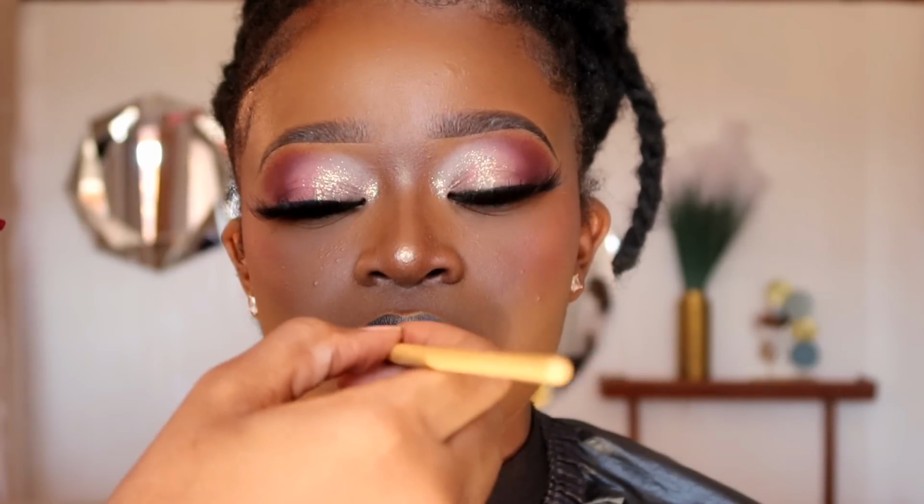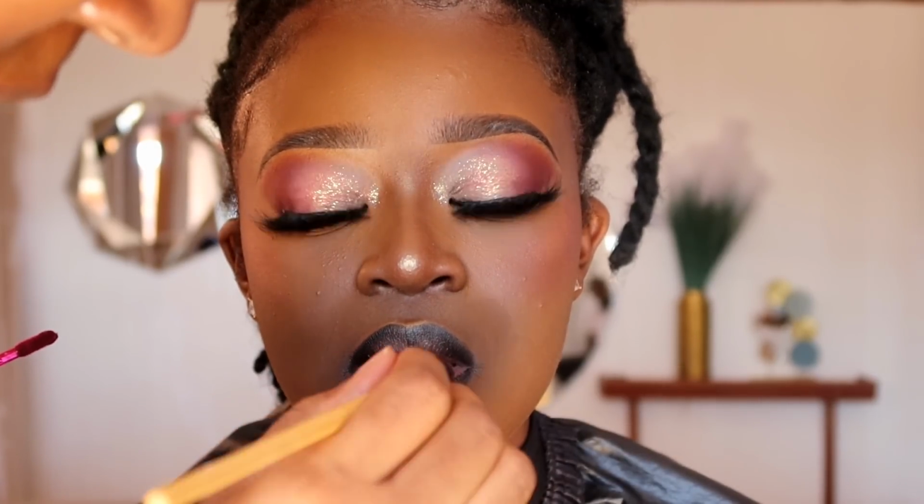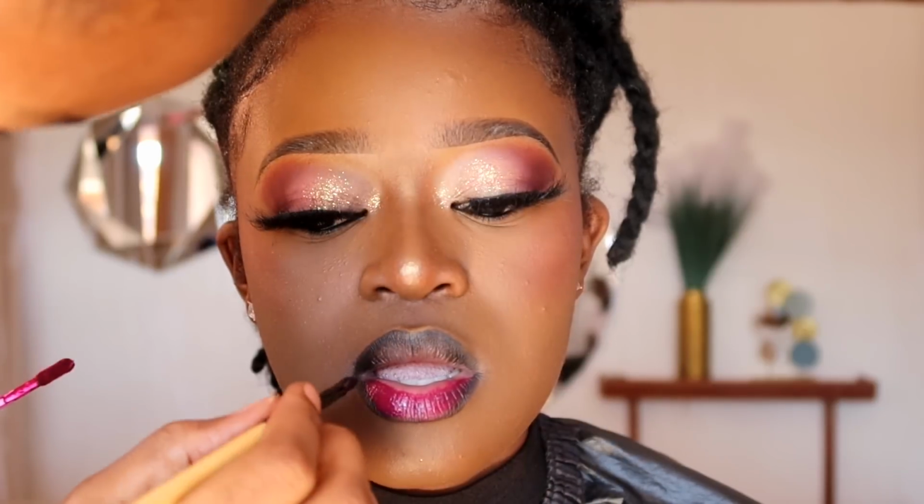So we're going to start off with the black eyeliner and then apply, I don't know which color this is. Is it violet? I don't know. I'm not very good when it comes to colors.